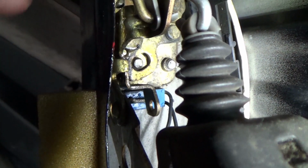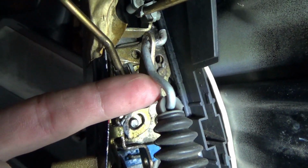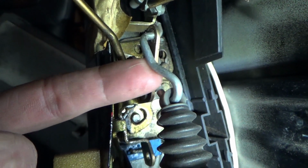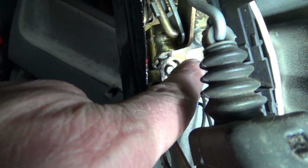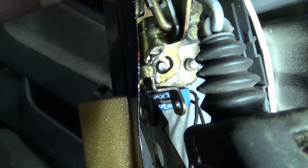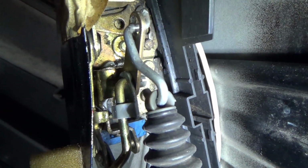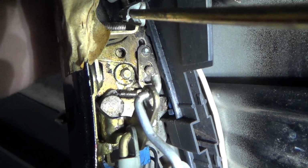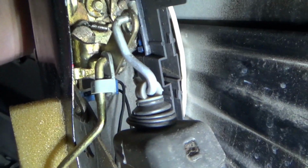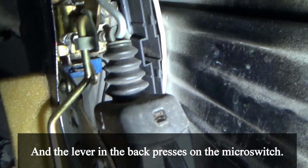It's also attached to the actuator here. So we have this short metal linkage to this pivot arm, and then that pivot arm actually goes back to that back plate. So if I turn the key, you see what happens. Everything falls. But that plate back there goes up and down, which in turn pulls or pushes down on the actuator.